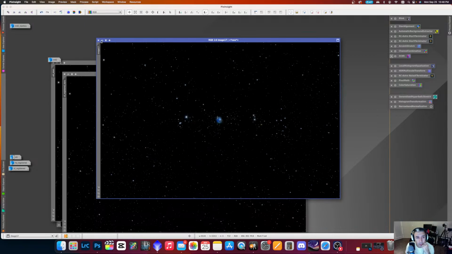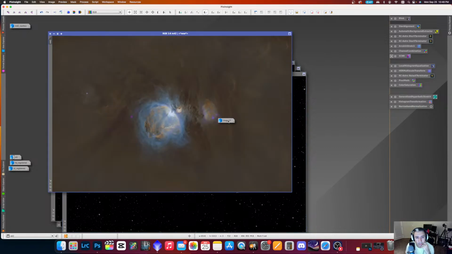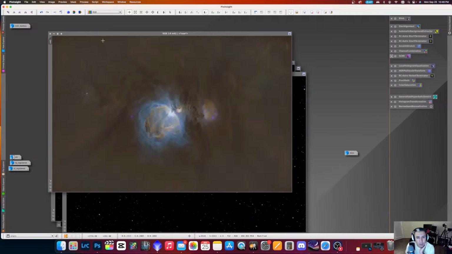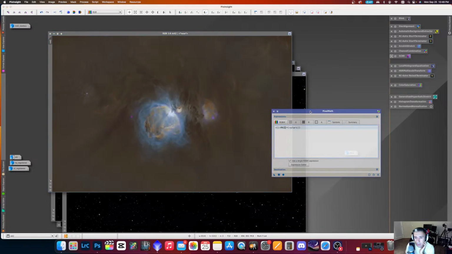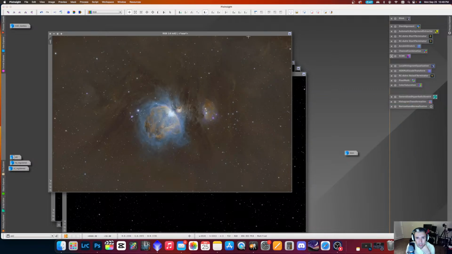and now they're gone. All right, so now what we do at this point is we're going to use one final tool called Pixel Math. And we're actually going to rename this stars. All right, so let's rename it stars. We're going to run Pixel Math. So what this expression is going to do is combine the main image with the star mask that we just created. So let's go ahead and knock that out. We'll apply the changes, and bam, there you go. We have stars on the Orion Nebula image now.